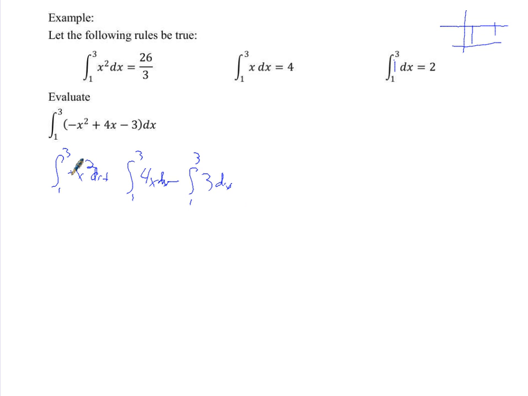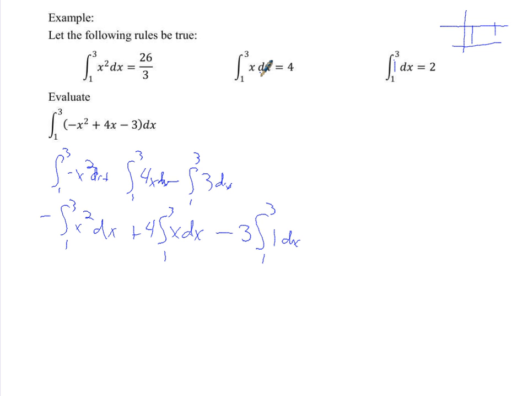The first term, we're going to pull this negative out. So now we have the negative integral from 1 to 3 of x squared dx, which matches this. Then, pull the 4 out. Integral from 1 to 3, I pulled the 4 out, and I'm left with the x dx, which matches this. Then minus, factor out a 3 from 3, and you get the 3 times the integral from 1 to 3 of 1 dx, or just dx. So now I've made each one of these integrals match something that I was given. And now I can substitute in.